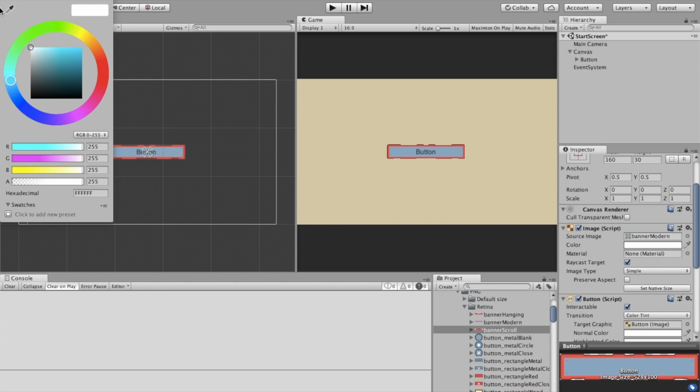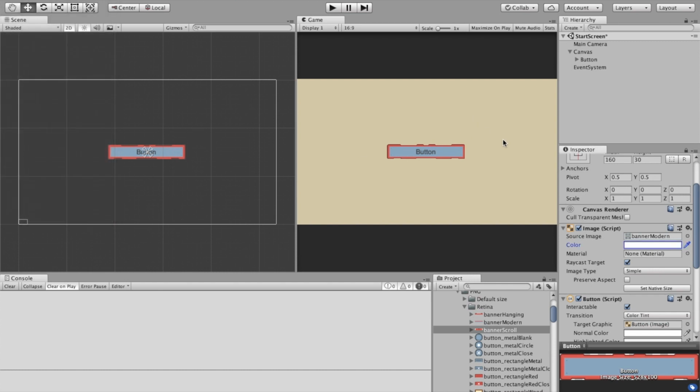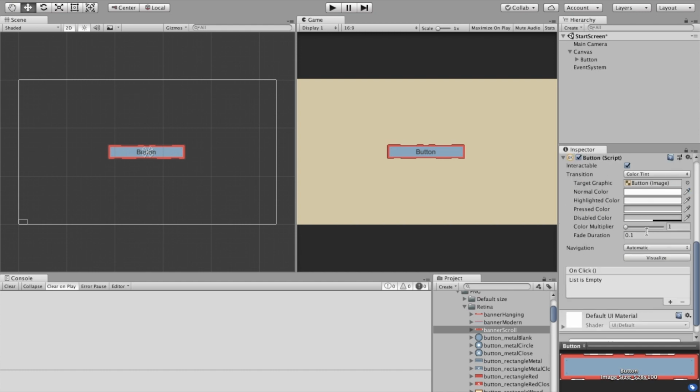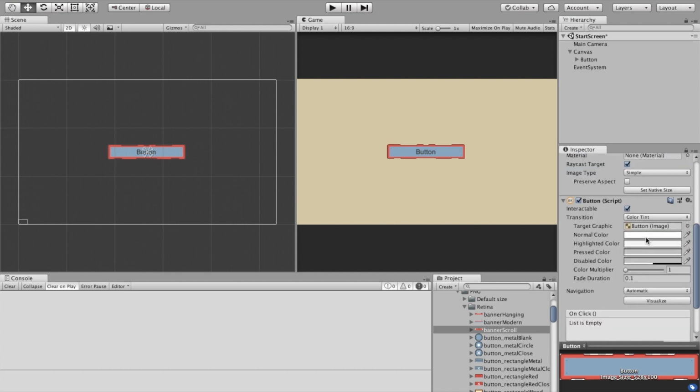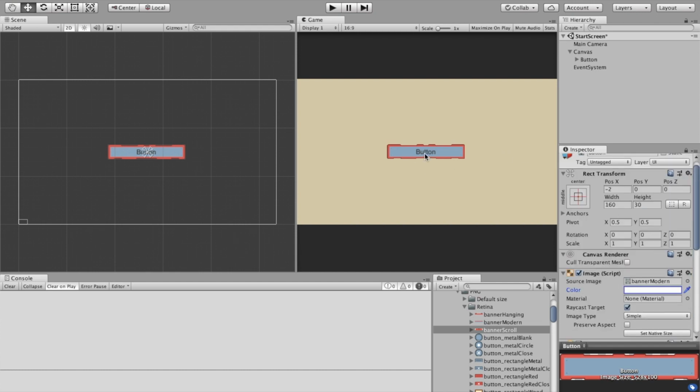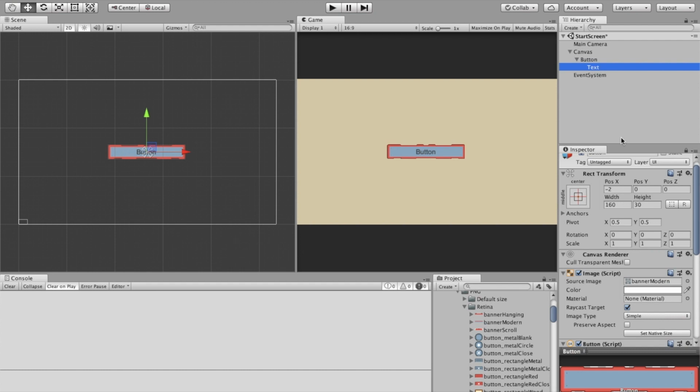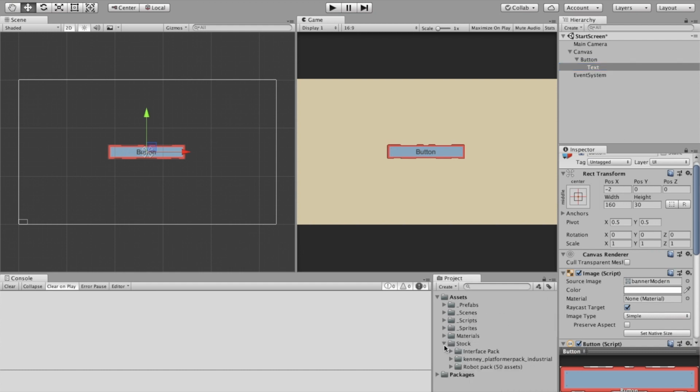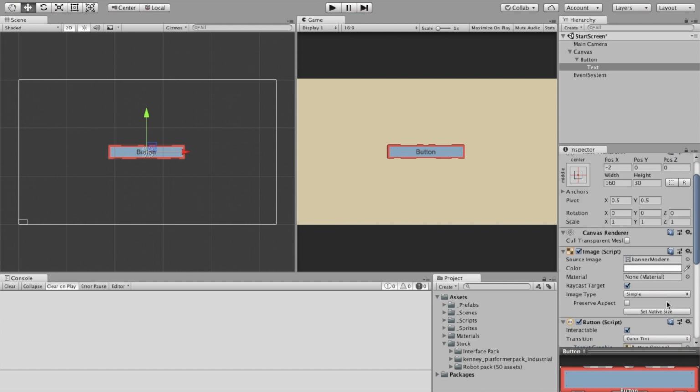I'm not sure exactly what I want to do yet, but I'll probably tweak that later and I'll do a little bit more of the tweaking off camera. But yeah, now we've got a button that looks cool instead of just a plain button. And of course, text-wise, if you want to use the regular text, you can. Before we used Text Mesh Pro for our text, and it looks very crisp and clean, but if you don't want to use Text Mesh Pro, you can just use the regular text and import any font you want.